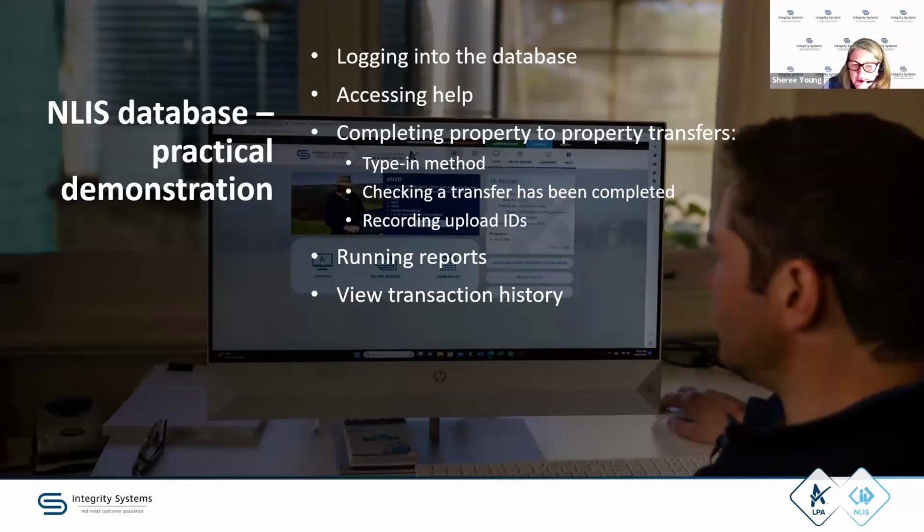Hang on. Before you go, George, there's a question. What happens if the system drops out while recording? It's a question that's come in.